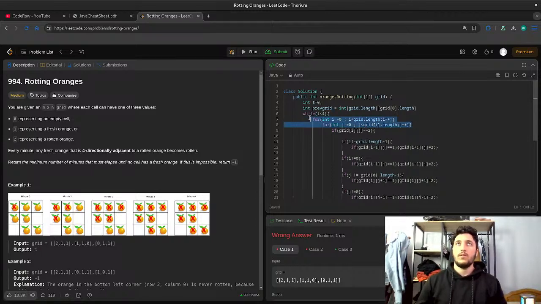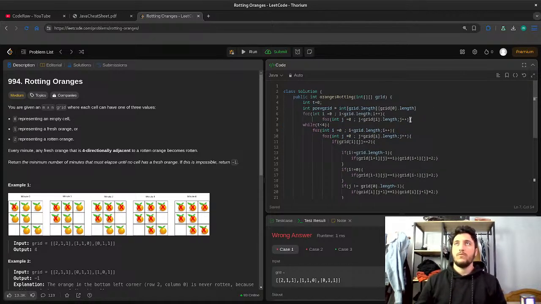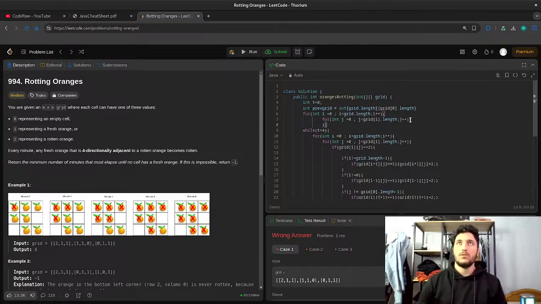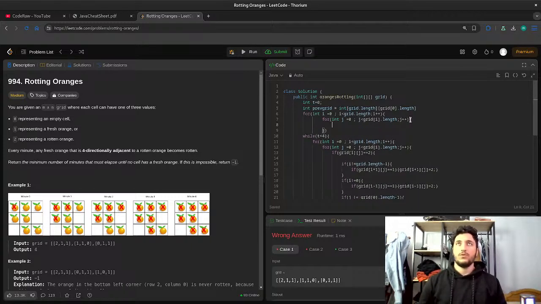We're gonna assign the same values for it. So this is the grid before the changes, the previous grid of e g equal grid of e g.